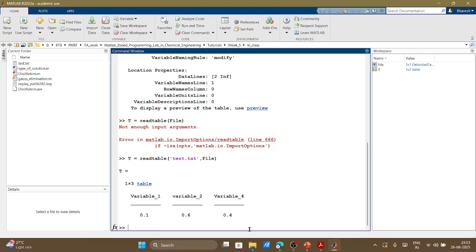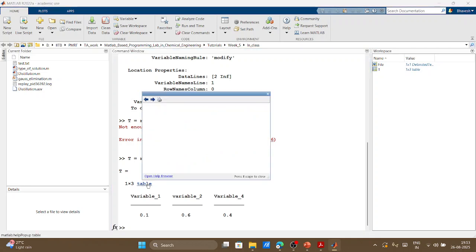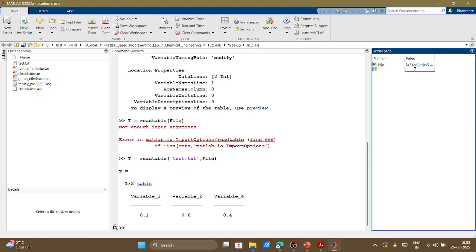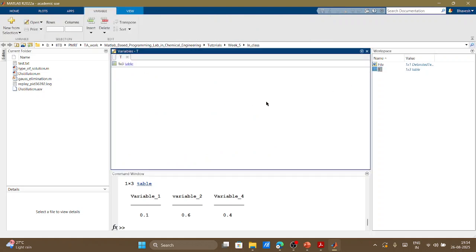So it's creating this, so it's giving me this way. So it has created one table. We can view this table also. I want to open this table.